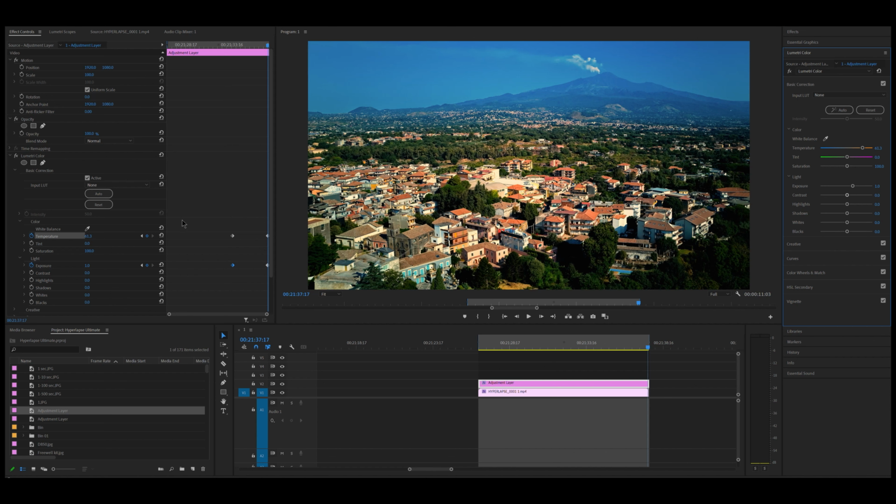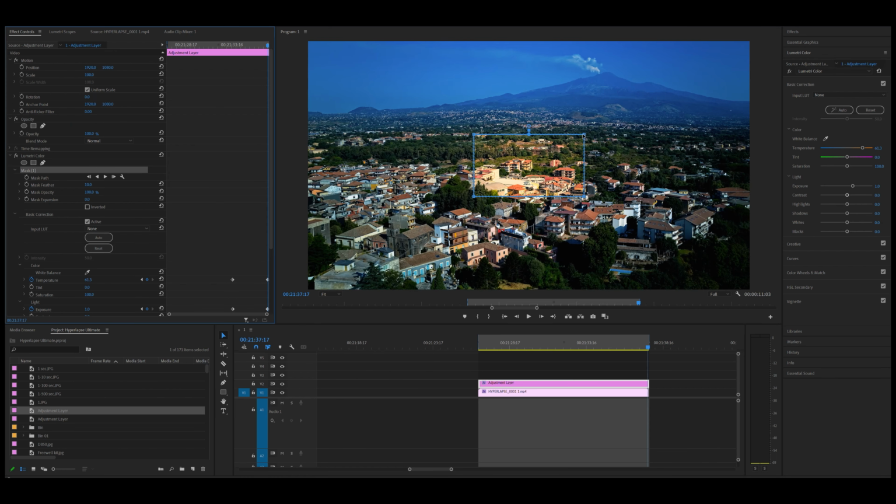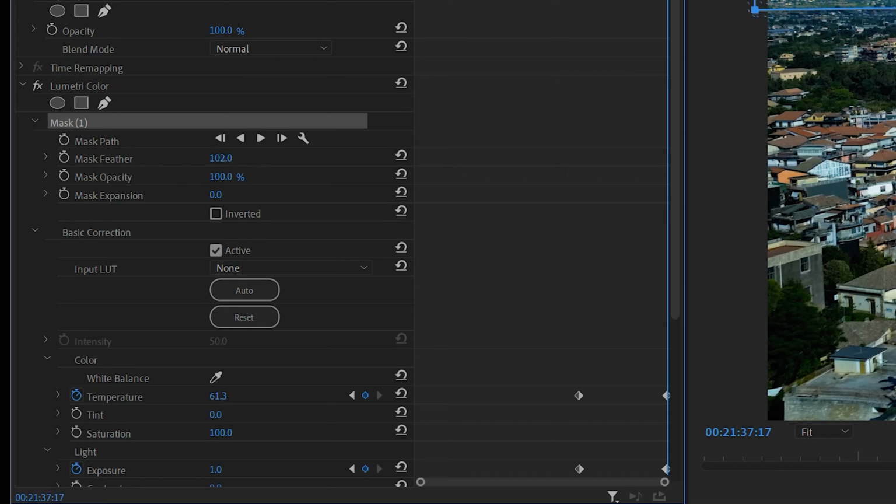We can achieve what we want by using a mask applied to the adjustment layer. With the adjustment layer selected, we move to the last frame, and in the top left window, we click on the rectangle below Lumetri Color. A rectangle appears on the screen. Notice that the effect of the modified luminosity and temperature now is active only in the area inside the rectangle. By dragging the four corners of the rectangle, we can modify the shape, so that it will cover the upper part of the mountain. The transition is obviously too abrupt, so we increase the value of the mask feather until we get a smooth one.